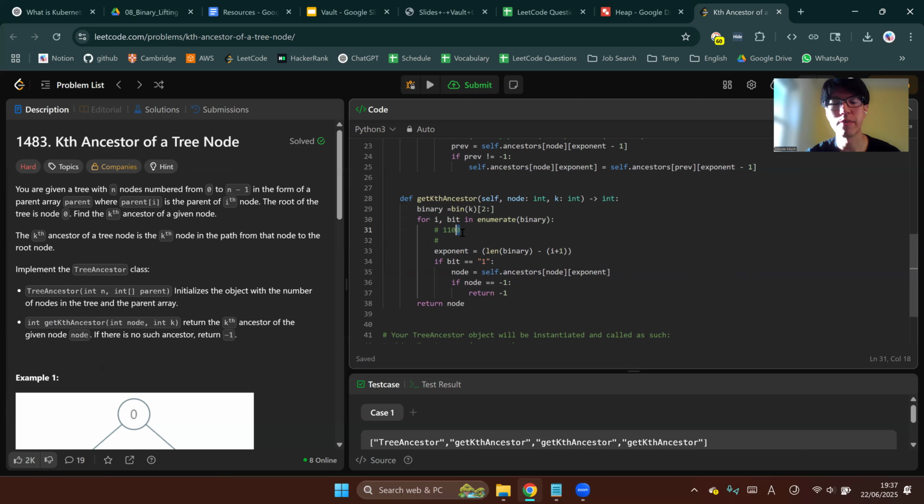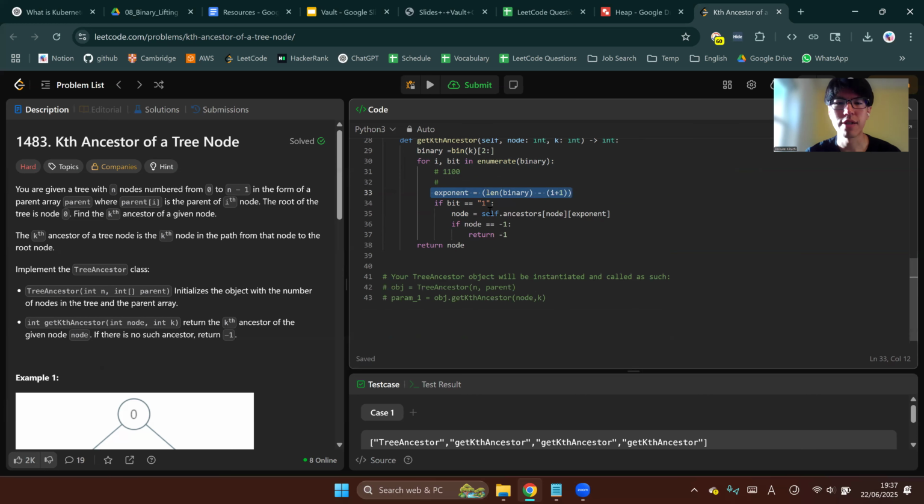So obviously this is 2 to the power of 0 and this is 2 to the power of 1, right? And this is 2 to the power of 2, this is 2 to the power of 3. So we have i as 0 at the first, this is going to be 0 as an index, and this is 1, this is 2, and this is 3. So it's kind of the backwards of the exponents in this i. So I'm going to subtract i plus 1 from the length of binary, and that's how you get the exponents here.